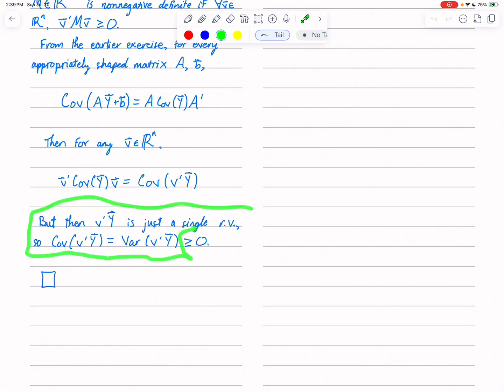Well, if it is a single random variable, then when we take its covariance, to confirm this, you may want to look back at all the technical things that we said about what the covariance is, but you should find that when you take the covariance of just this 1-by-1 matrix or vector of random variables, it is nothing other than the variance of that random variable. Well, from here, this is just a well-known fact from mathematical statistics, that the variance of any random variable is always a non-negative real number, and the proof is complete.